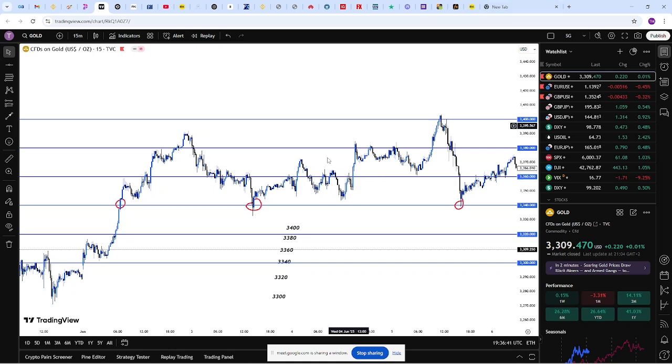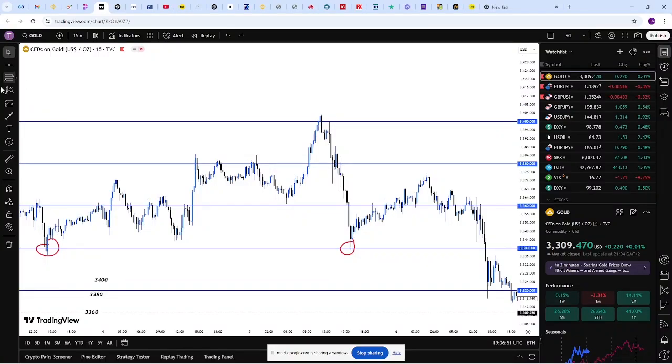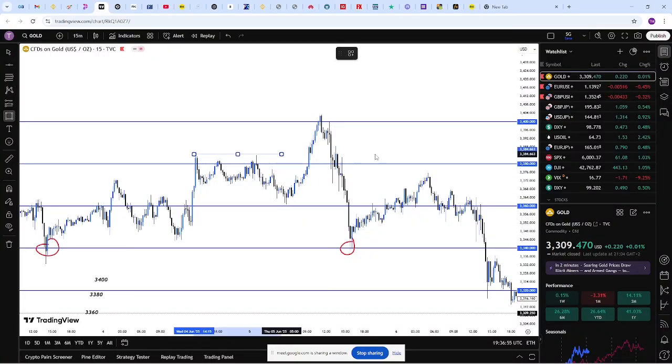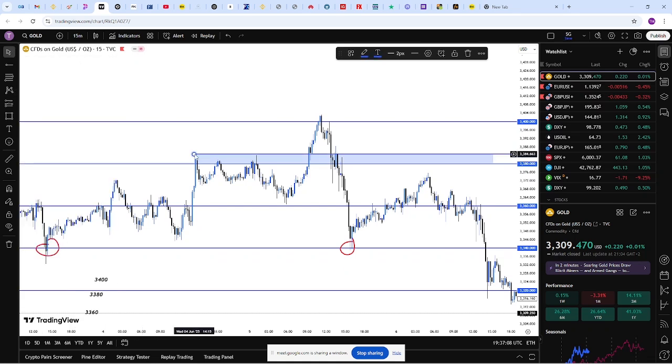Okay, the only thing we may chip in is maybe trend line and some zones along the way here and there. So maybe I'm dealing with this area. I'll just come and look for a zone. So I'll just do something like this, and then I know this is where the zone starts from here. You can decide to add another line if you want to. Something like this, so this place becomes a zone.